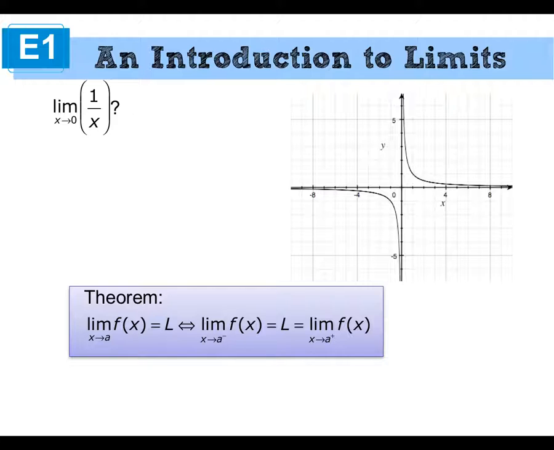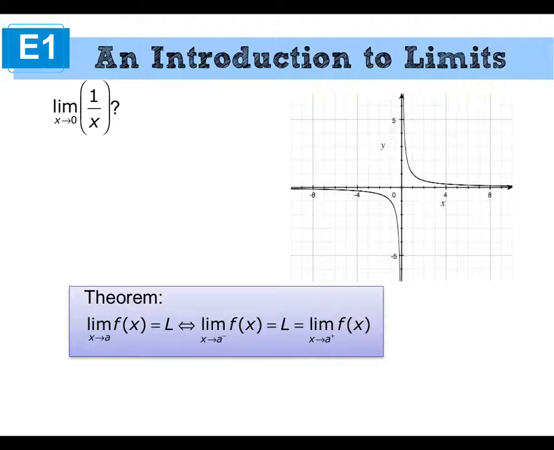Okay, so what this is saying, in order for there to be a limit of f of x when x approaches a, in other words, in order to get a value of L, these two things have to be true. You'll remember, well, maybe you don't, this double-headed arrow means if and only if. There will be a limit only if the limit from the left-hand side, that's what the minus sign means, matches the limit from the right-hand side.